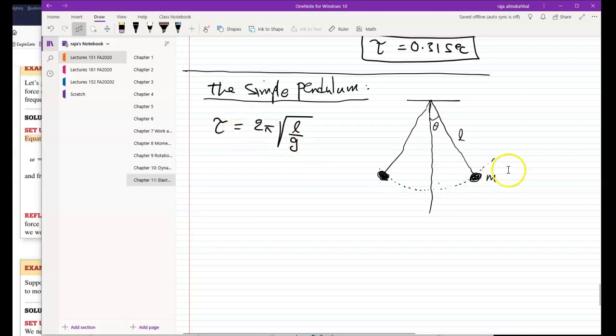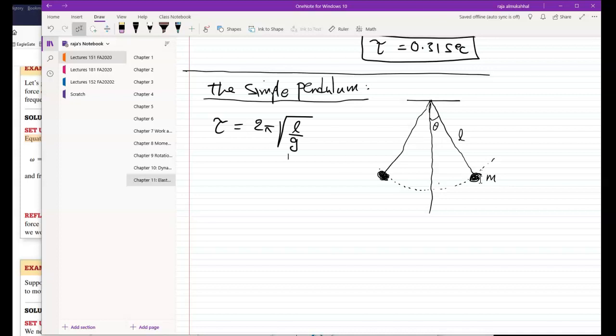Notice that the period here does not depend on the mass. This is actually amazing, really. It does not depend on the mass. In other words, if I have a child of, say, 3 years old, 35 pounds or so, and I pull the child towards me and let go, and I calculate how long it takes the child to come back to me, and then I replace the child with his uncle, who is 200 pounds, and I pull the uncle the same amount and let go, I will get exactly the same period. Can you believe that?